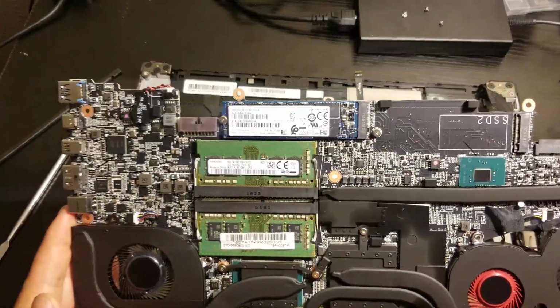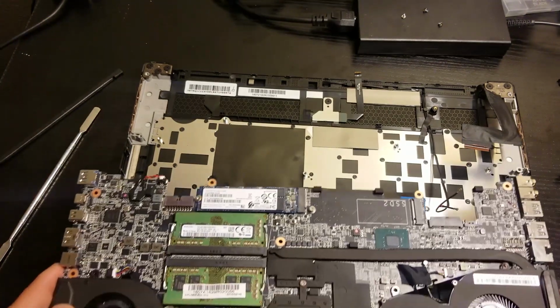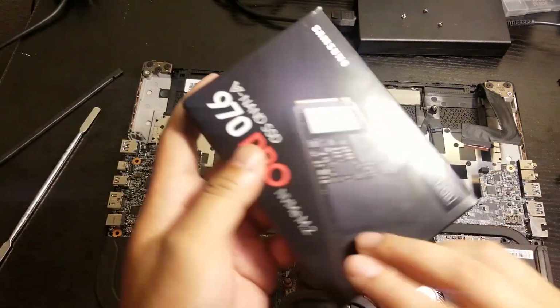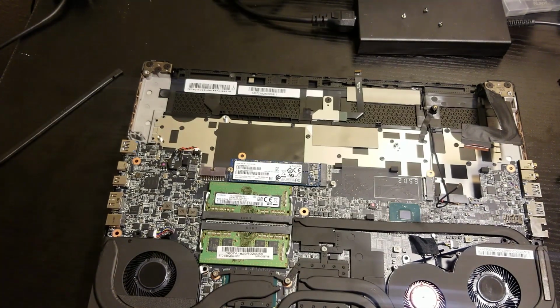That's where your SD card, I mean M.2 card, whatever you want to call it, and your memory RAM that you can swap on it. My suggestion on this one, back up your M.2 card on the external drive. And yeah, I use this one, a Samsung 970 Pro, which is going to be faster than the stock one. So anyway, just back up your drive first on the external hard drive.